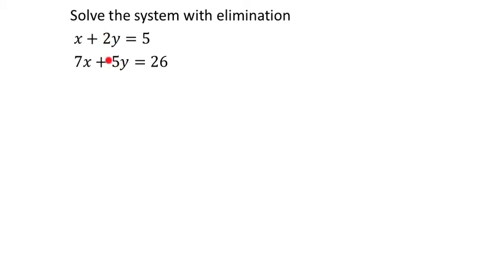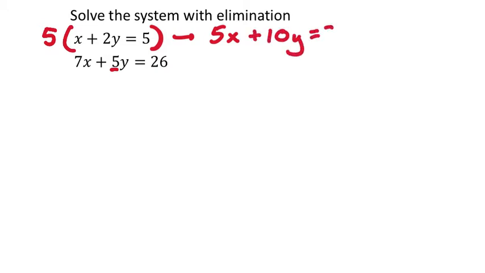Because I'm looking at 5 is not a multiple of 2, so I can't multiply by this one and get 5 easily. So what I'm going to do, very similar to what I would do with common denominators, I'm going to take the top equation and simply multiply it by the coefficient of the y, because I'm choosing to eliminate the y's. I have to multiply by that coefficient in this top equation. So this is going to give me, again, I got to distribute to all the terms. That'd be 5x. 5 times 2y would be positive 10y. And then 5 times 5 is 25.